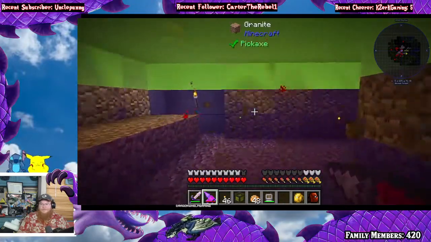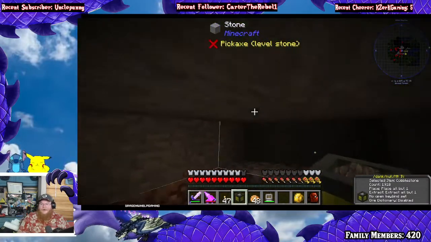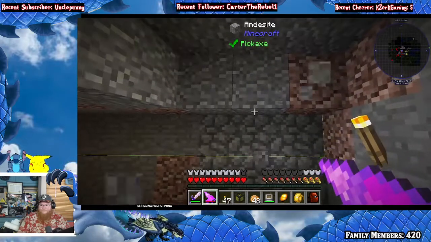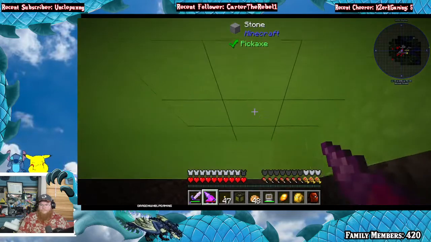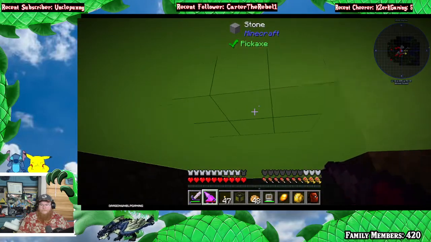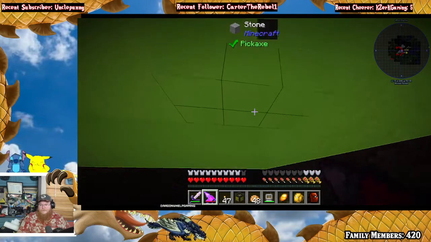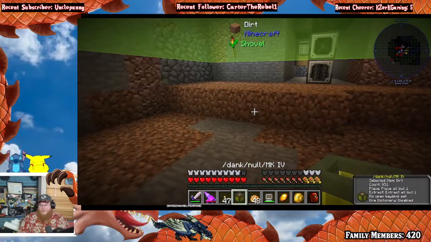And then I need to dig out one more head height to make it 3. Oh, really, game? Did not double press. And that should be sufficient. And then I can just cover the floor in dirt.